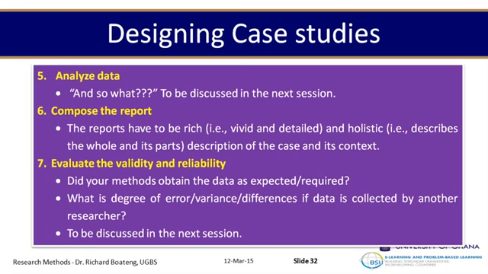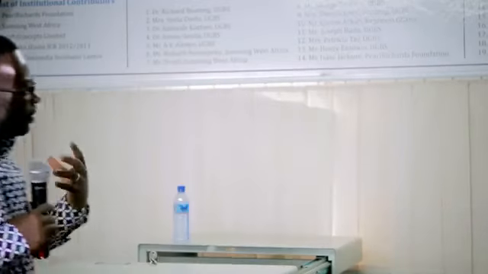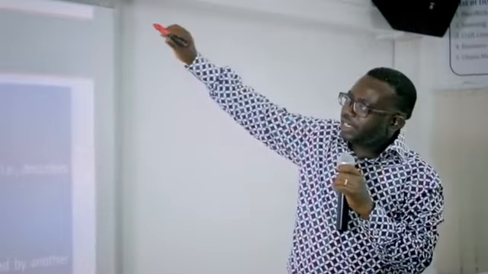So I'll jump analysis and go to compose your report. You have to put the report together and make it very rich and interesting. But with qualitative research, analysis and data, if you look at Miles and Huberman, it's like a triad, or just four variables, in a circular, complex interaction. Whilst you are collecting the data, you have data collection, data reduction, data display, and then conclusions and verification. This is an analytical model, but it happens as you are doing the work.